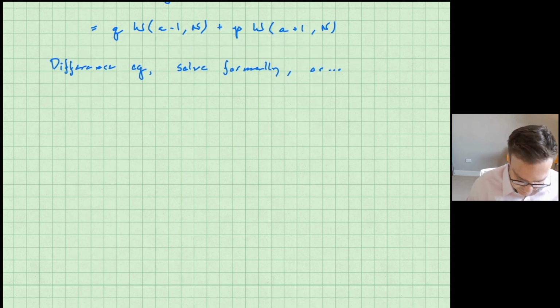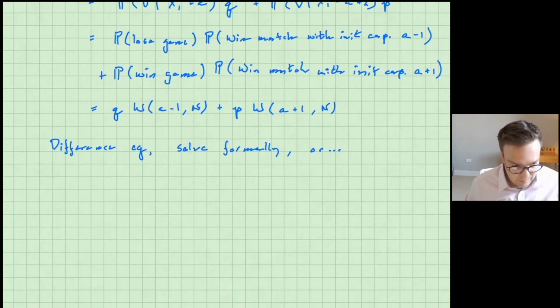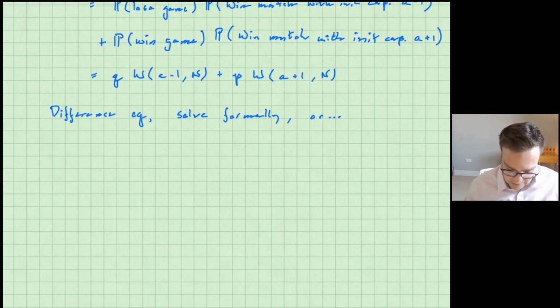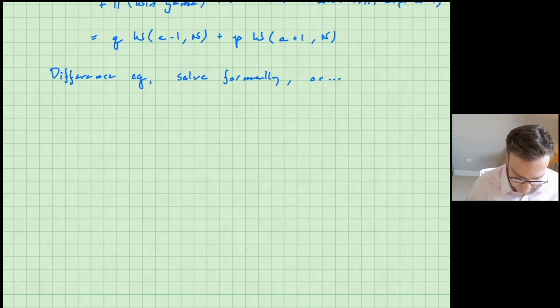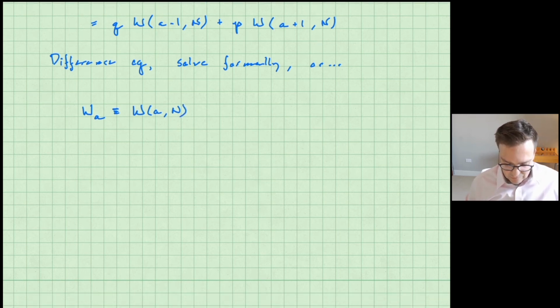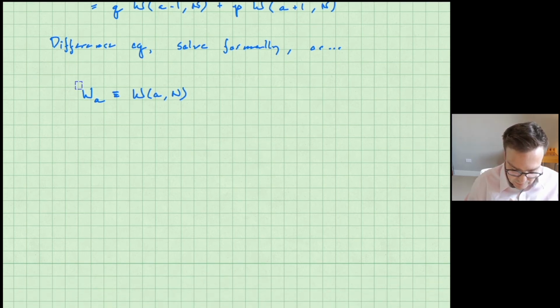All right, so the first thing I'm going to do is redefine. There's a lot of W, A minus 1, and comma n and stuff like that, so we're going to simplify the notation. We're going to define a W with a subscript of A. This is my symbol for define, three lines there. This is going to be W A comma n, and this will simplify how our equations look a little bit.